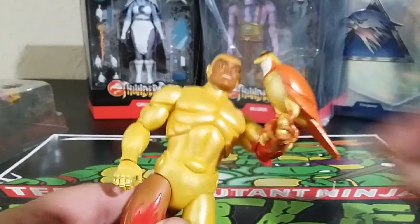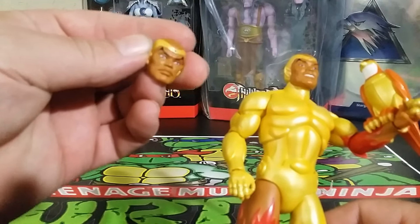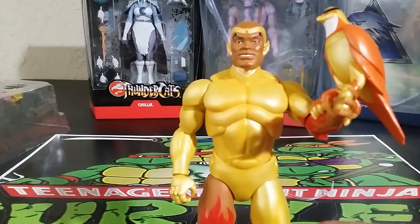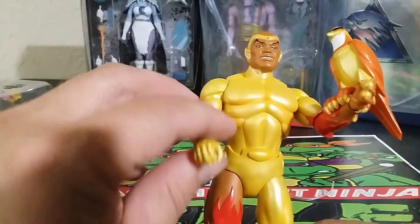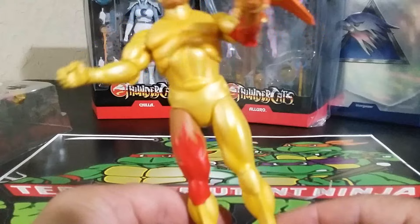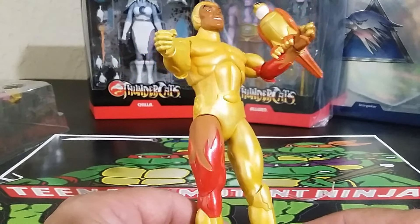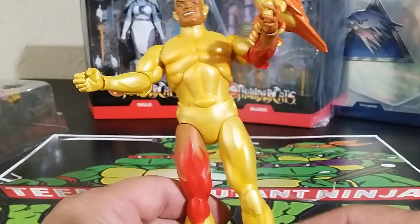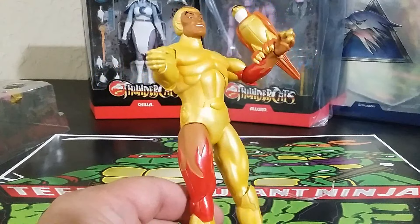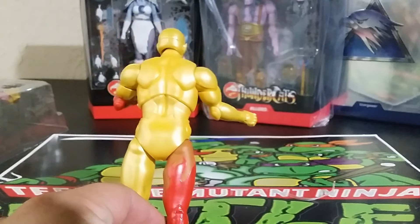The bird clips on pretty good. I like his alternate head because the first one is just a little bit plain. I like a little bit of a smile — I think of him as someone that smiles a lot. He is actually kind of a magician in the show. He does some stuff looking pretty good overall. I think he's a little duller than I expected, but he's got a nice sheen to him overall. On the camera he looks way shinier than he does in person — the camera is just picking up every gleam that my eye doesn't.